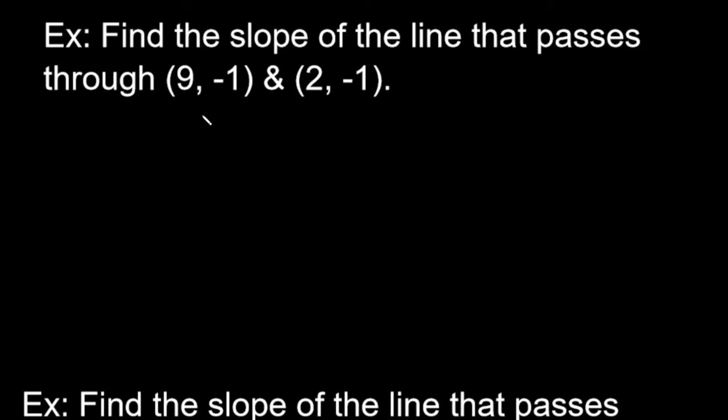So I'm going to let this be the first ordered pair. So this is x sub 1, y sub 1. That's the x coordinate for the first ordered pair, the y coordinate for the first ordered pair. And then this is x sub 2, y sub 2. And now I'm going to use the formula y sub 2 minus y sub 1 over x sub 2 minus x sub 1. By the way, you'll have to memorize this for any quizzes or tests in the future. This is such a basic formula that's so fundamental in math that I'm not going to be giving it to you on any test. You'll have to have it memorized.